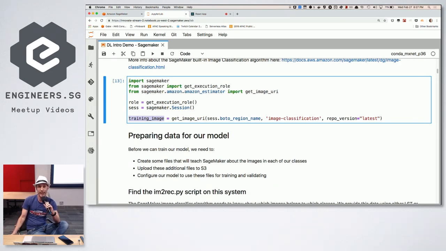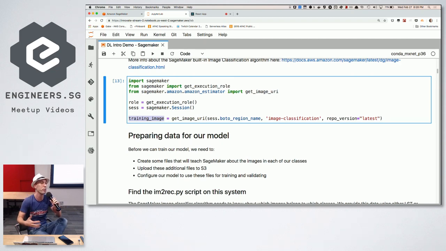And that's because behind the scenes, SageMaker is powered by containers. So the built-in image classifier algorithm that comes with SageMaker is just a pre-built Docker container that you're pointing SageMaker at. So point being, if you have your own machine learning or deep learning workflow already done, and you just want to leverage the other things that SageMaker brings to the table, like parallel training with automatic elastic scaling, or model hosting and deployment, but you've got your own algorithm written, you just need to containerize it up and point SageMaker at that.